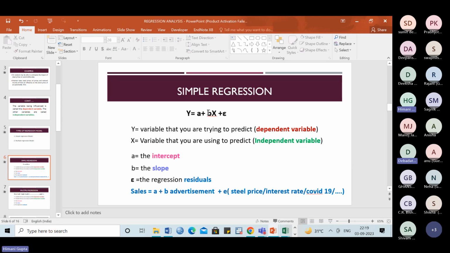Madam, just a question. You are saying that we are not considering those variables in the error term, so how do we measure it? Because we need to add it. Sir, we will create different models, and after that we are going to see which model is our best model. That's what our research is. We will do it step by step.